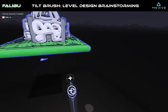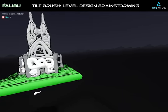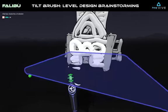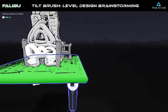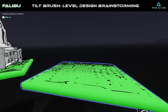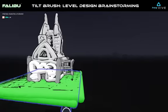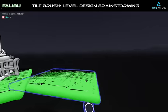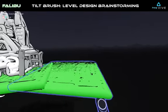Okay, so then. Can't get rid of all that. Let me just select green here, and I will duplicate that and then move it over here, and make it pretty much the same size. Is that the same size? Pretty close. Close enough.